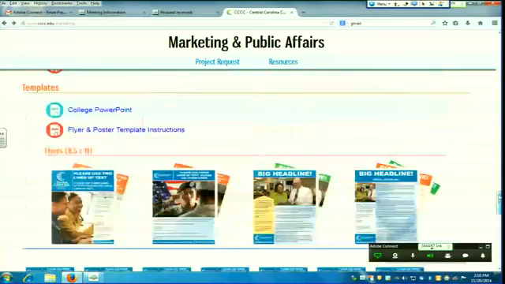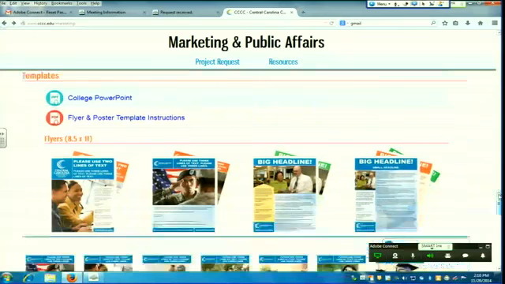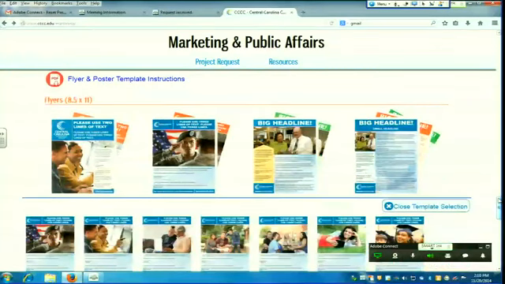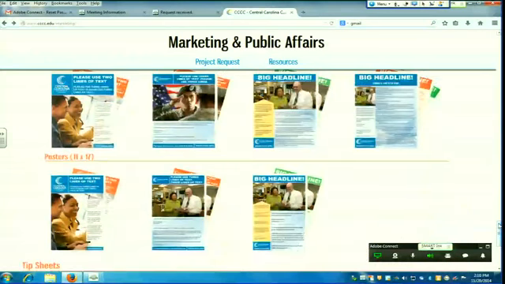So I'm going to turn it over to Neil, but this is where you can access them. It's going to be the flyers and then posters, which are 11 by 17, and the flyers are 8.5 by 11. So Neil's going to walk through, obviously you know where they're at now, so he's going to go through how to use them, and we'll go from there. And then if you have any questions, just let us know. Just raise your hand, and I'll try to look on the other screens to see if anyone has their hands raised, and we'll be glad to answer anything.